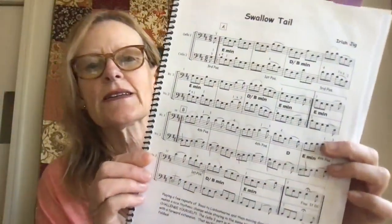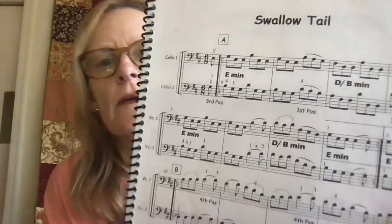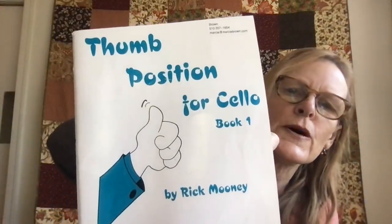Swallowtail, the Scott Walker piece from his book. That's an Irish jig. His book, Irish Tunes for Young Cellists, Book 2. There it is. It's a very cool book. It's got all kinds of duets in it. And it's just fun. Okay, Swallowtail. And then also we're going to be doing Oh Susanna from Rick Mooney's book. So, Oh Susanna, page 8, from Thumb Position for Cello, book 1.